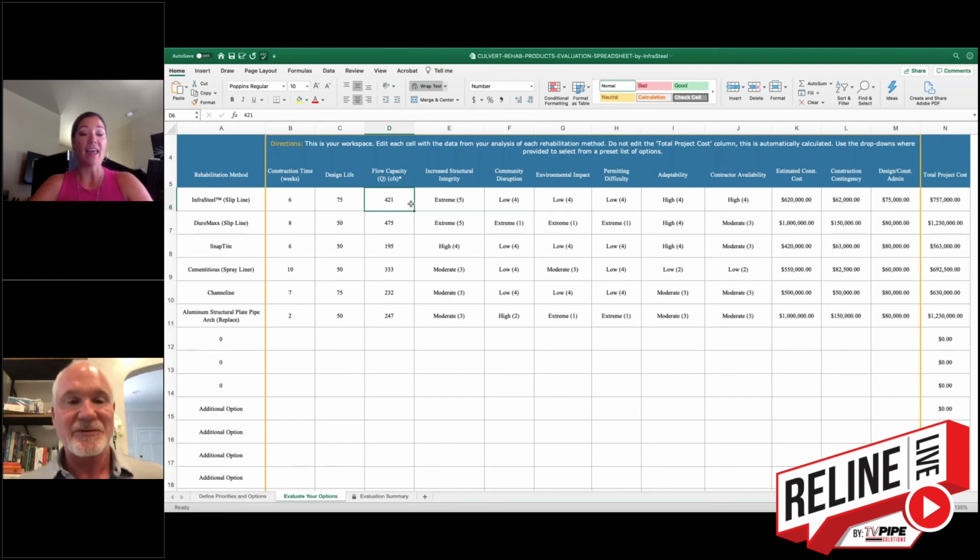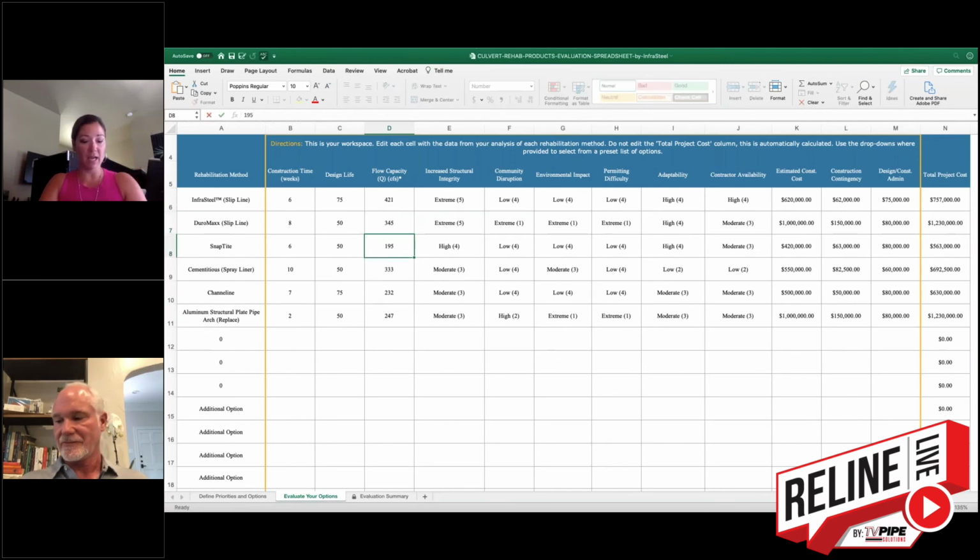Go ahead. No, yeah, and that's where the engineer has to look at all of this stuff, you guys, so that we know, right, what we're considering. So let's say you didn't oval this one, and it would go to like 345, but you ovaled Snap Tight. Maybe that would be, I don't know, 425. Cementitious liner, let's say that would be 378. I'm throwing in numbers here. 388. I don't know, that'll be corrugated, so that would probably be.